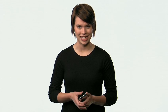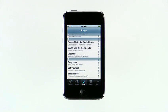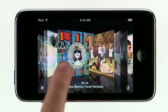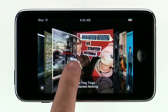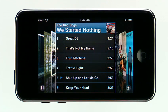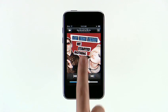Music on iPod Touch looks and sounds amazing. Tap Music and a list of your music is shown. Simply scroll through to find an album, artist, or song. Better yet, rotate your iPod Touch 90 degrees to activate cover flow. The album art just jumps off the gorgeous display. Now you can browse your library by flipping through the album art. Find the album you want and tap it to see the songs. Tap the song you want to hear. Rotate back to bring up your music controls and tap to view additional controls.